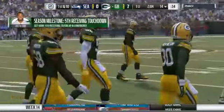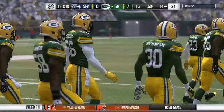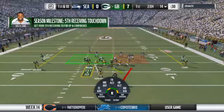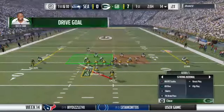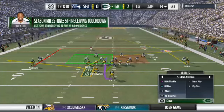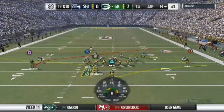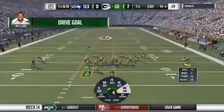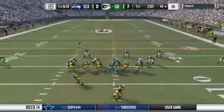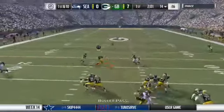The Packers offense now, they get ready to head back on the field. And that recipe on their last drive that resulted in a touchdown looked pretty good, so they'll be hoping to do that once more. And it takes me back to when we sat with the offensive coordinator and the head coach. They felt pretty good about their game plan and thought there were some holes in the defense, and they exploited them the last time out. Let's see if they can come back and put together a similar drive. And we'll see if they can do just that.